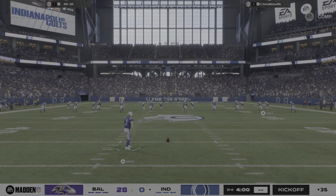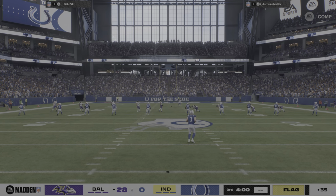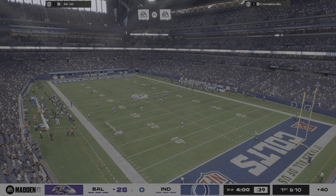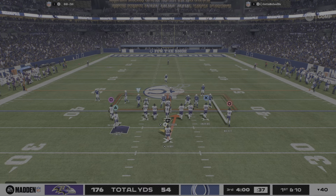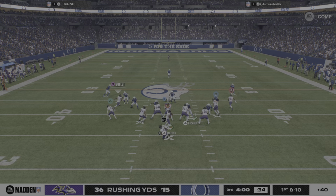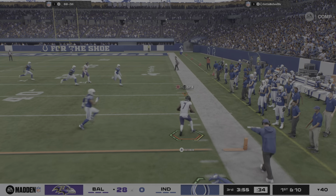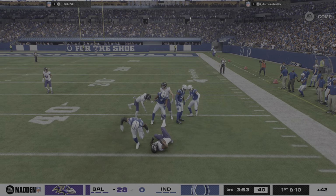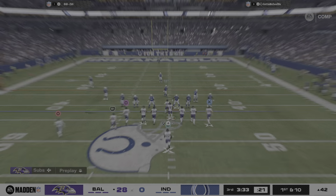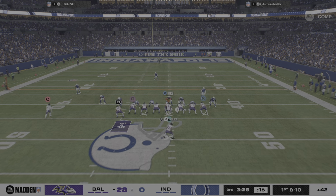Spencer Shrader is a kickoff. The Colts ready to kick this one away, and away we go once more. And he tried to finesse that one far too much. It doesn't come close to the landing zone, so set this drive up at the 40. Now Jackson. Finds his man. It's Rashad Bateman. And he pushes this down to the 42 before going down. They get 18 yards out of it and a new set of downs. One play in, this drive is already into enemy territory.